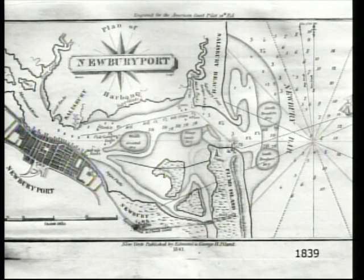What's also a little bit interesting here is that, as you see, Salisbury Beach still has nothing on it. On Plum Island, a privately built turnpike was built in 1807, and they had a hotel out there that early. There was much more activity there with the lighthouses and the hotel. The hotel was primarily for hunters because this was tremendous hunting territory.